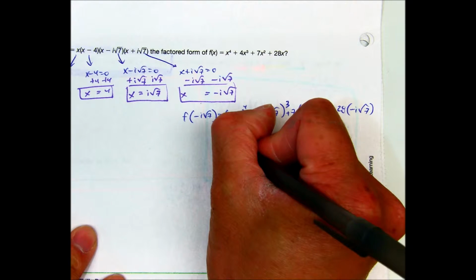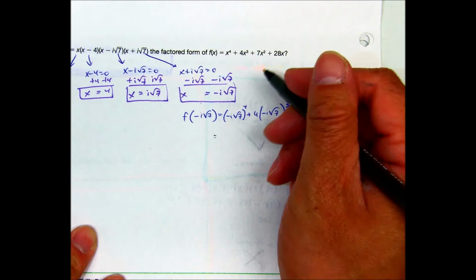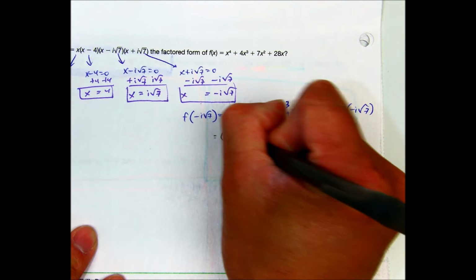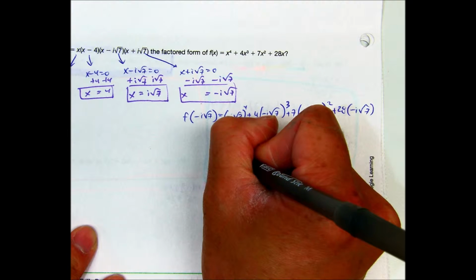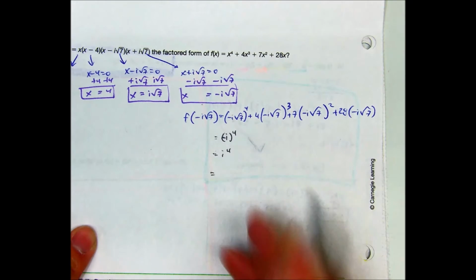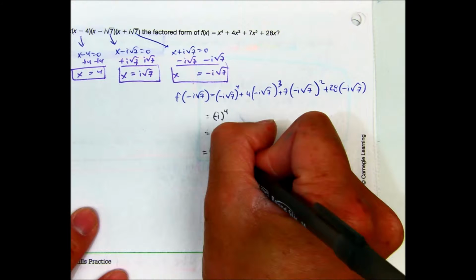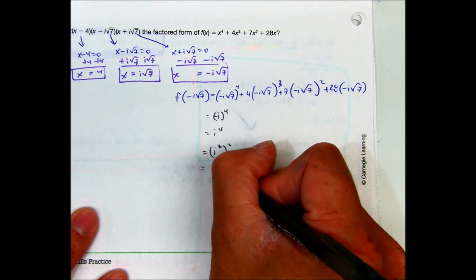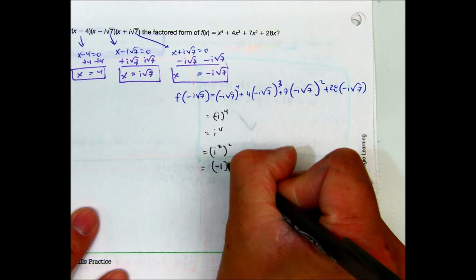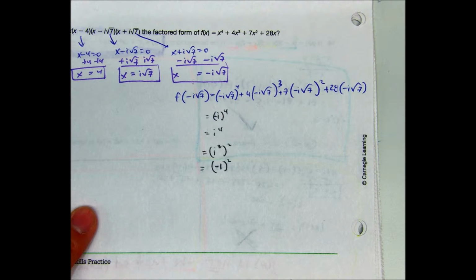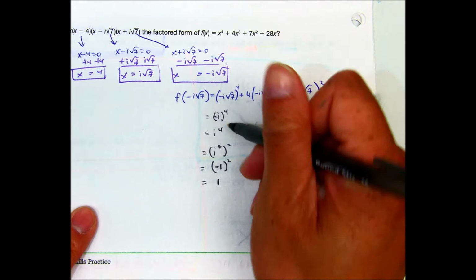And now I'm just going to go about simplifying this. Negative i to the 4th power, you're going to get essentially i to the 4th. And i to the 4th is i to the 2nd squared. And we learned earlier this year that i squared is equal to negative 1. So negative 1 squared is going to become what? 1. So that was a lot of work to just show you that negative i to the 4th power is just 1.